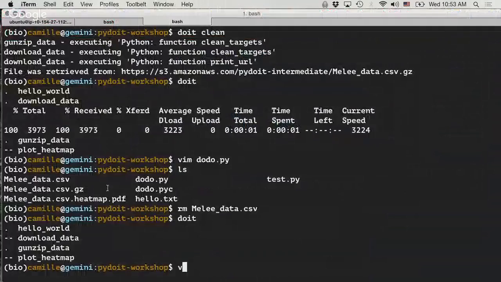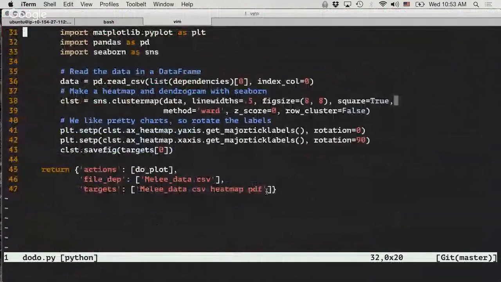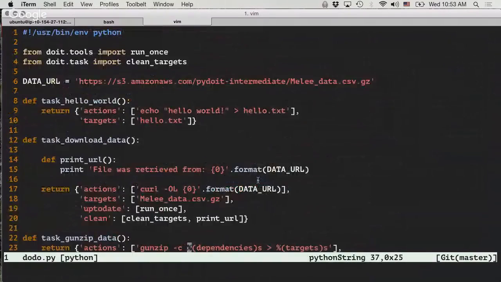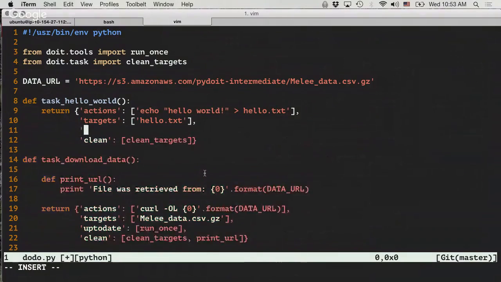All right. So we're adding clean attributes, remember. If we go and add this to the final one, we can say clean is going to be clean targets. We'll even add it to hello world because why not? Then just because we're really fleshing things out, we'll keep our hello world from saying hello every time, just like we did before. So hello world should only run once.